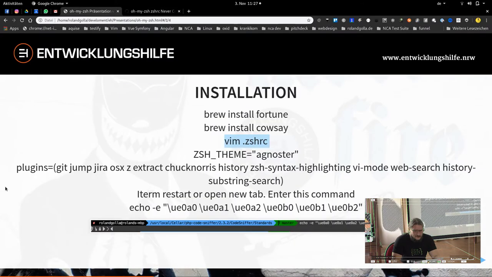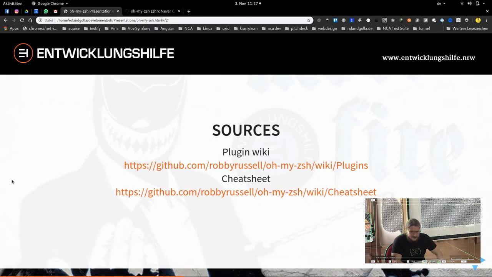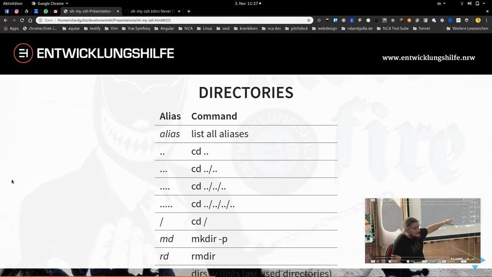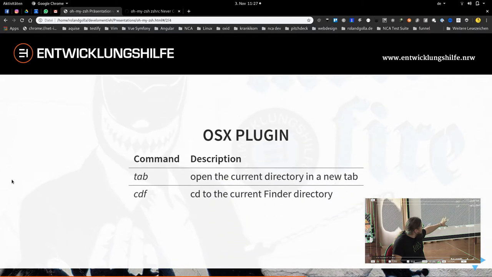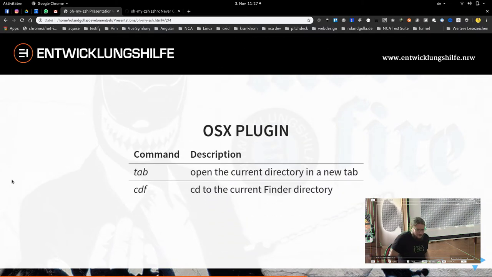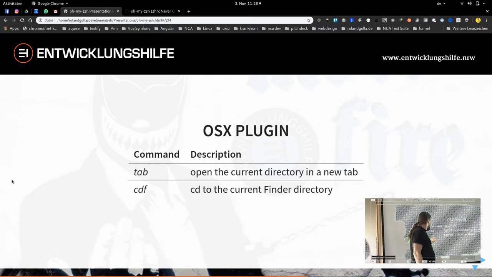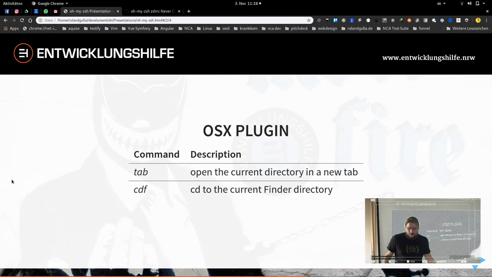Is there other stuff here? So I have these useful aliases. There are aliases for the cd command, and you see this mkdir -p command, which is now just md. I have a lot of Git stuff here. And this is some other plugin. Also when you are using a Mac and you are in a directory, you can just say cd finder, and then it opens this directory directly in the Finder. This is super powerful for Mac users.